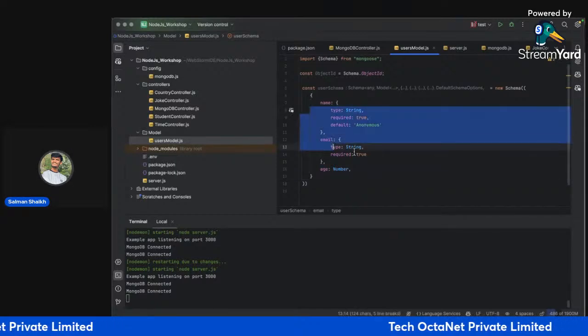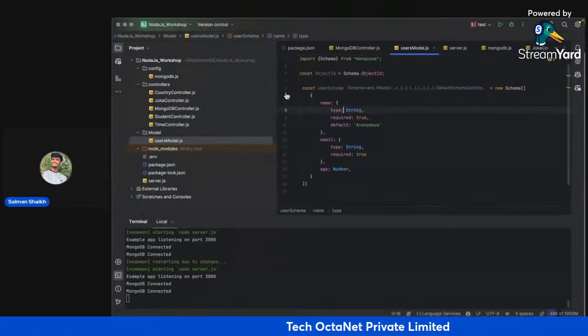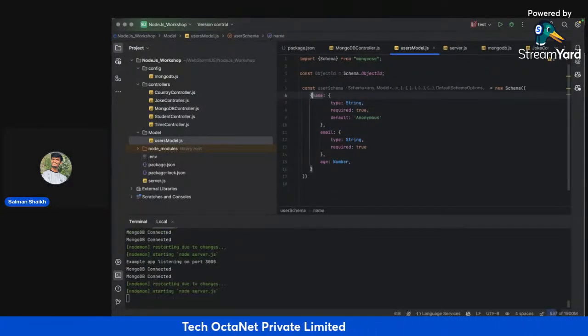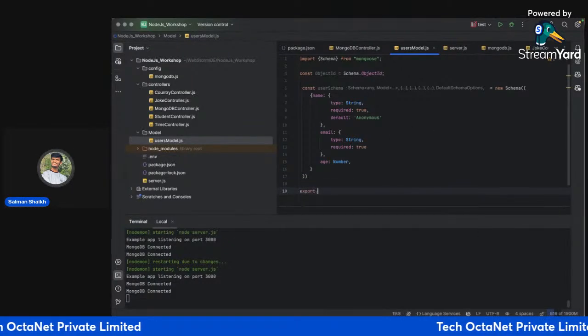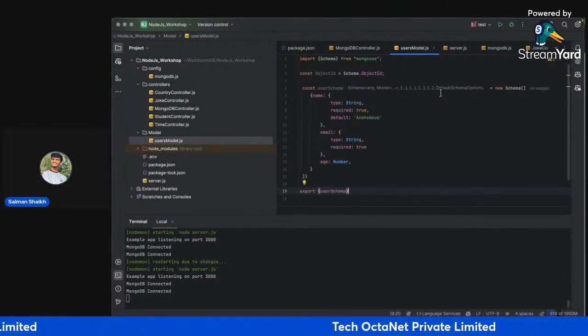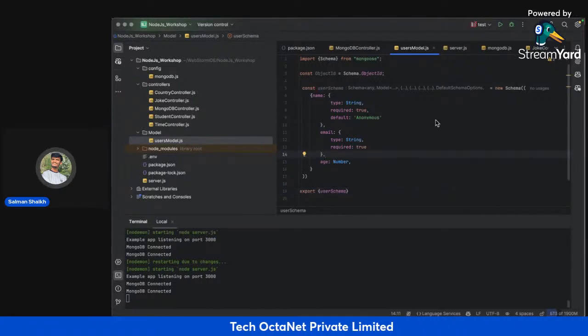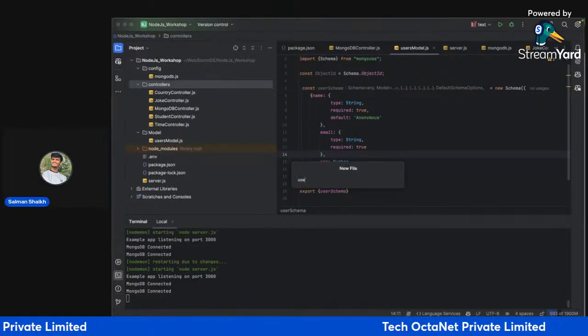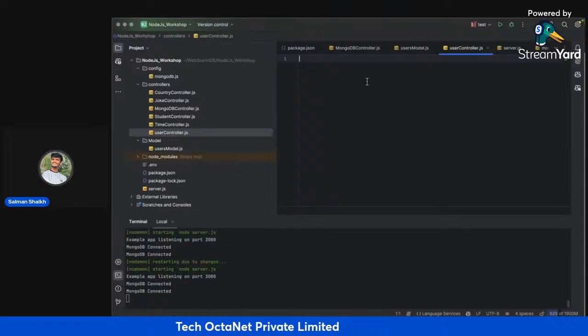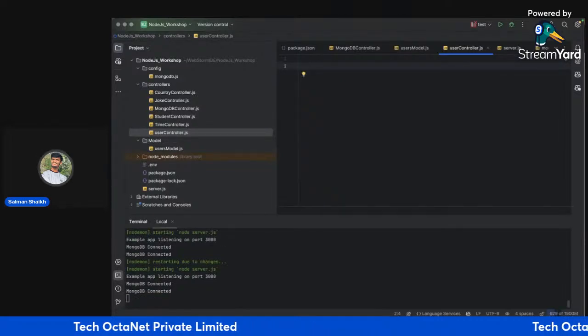So we have created a schema with name, age, and email. And now we are going to use this schema. So for that, we need to export this as userSchema. Now we'll use this model while creating data in the database, right? So for that, we'll create a new controller called userController.js. Now in this, we'll import a few things, right?